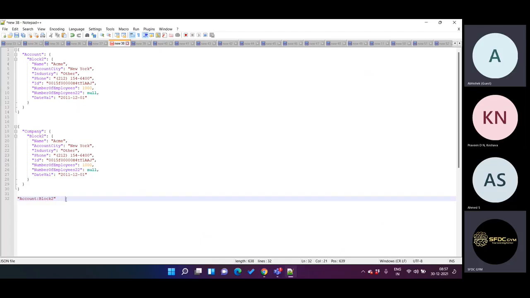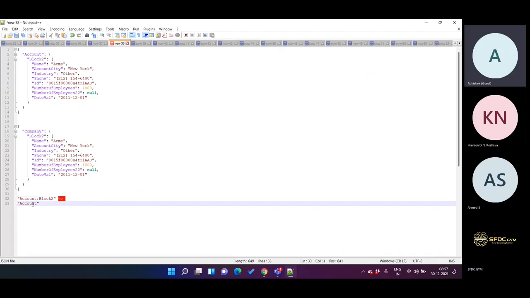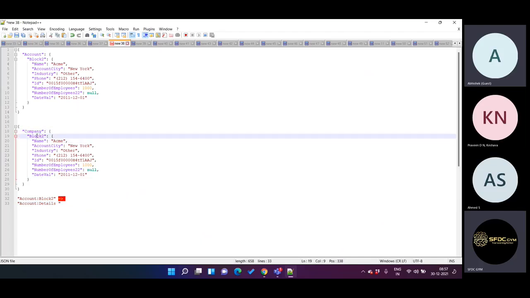Okay, we can change this to account. Inside the block, we can use anything, like say detail. So we can change this structure, and now it will be account and here it will be detail.